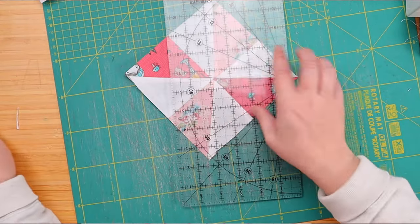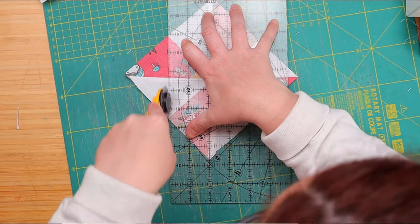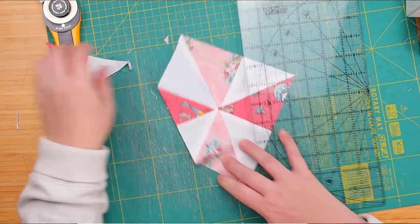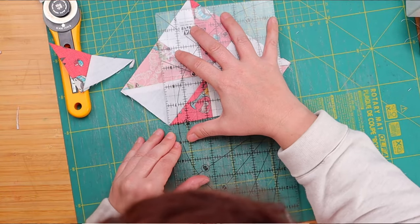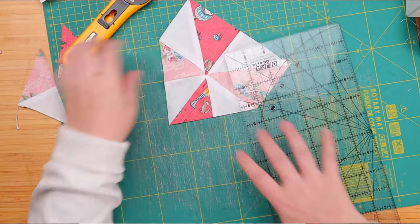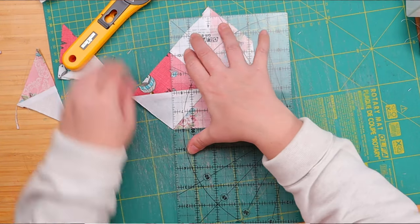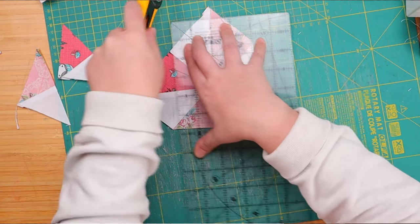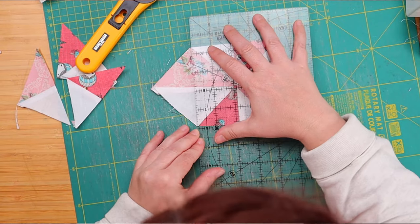Okay, so cutting corners and seeing what this gives us. I am sure it will look pretty cute. Cannot wait to see the end result. I am sure it will be worth it. And if it's not worth it, then I'll just cut this part right out of our video and you will never know I hacked an innocent quilt block for nothing. So here we go.